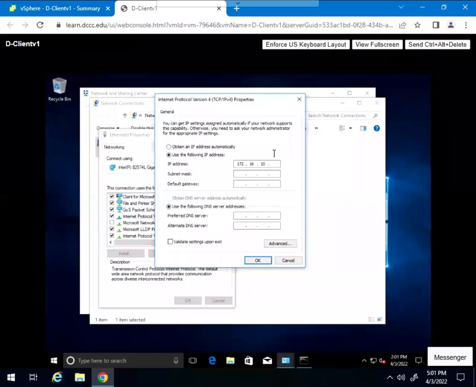I'm going to make this IP address 20. Kind of matched it with the name so I can keep track of this computer. I'm going to give it a different subnet mask. And then I'm going to give it a make-pretend default gateway. It really doesn't need it for any of our experiments.